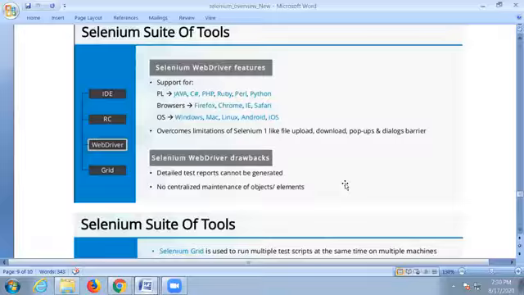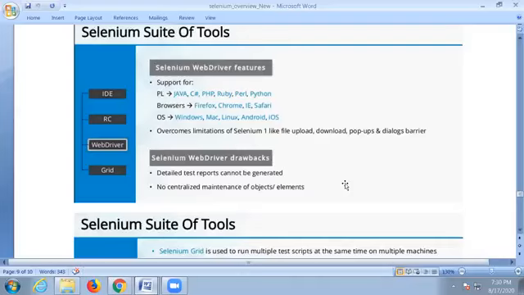And WebDriver also supports different browsers like Firefox, Chrome, Internet Explorer, Safari, etc. And operating systems also: Windows, Mac, Linux, Android, iOS. And we can do file uploading and all this. I told you already, Selenium doesn't support any window-based applications, it supports only web applications.